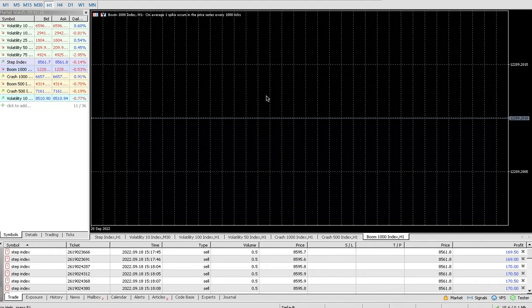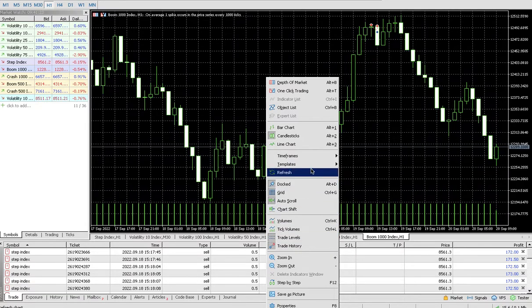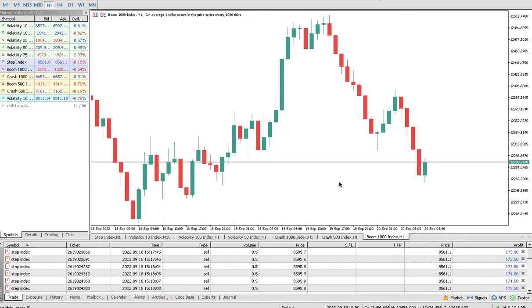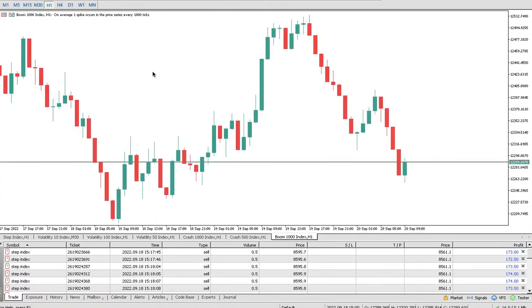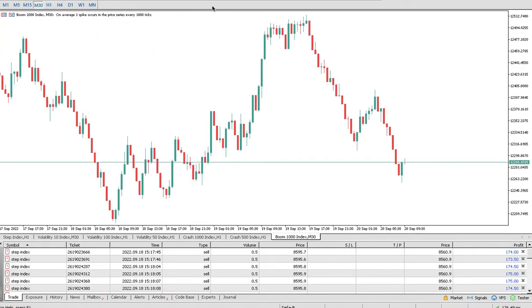Chat window, so I'm going to bring in my template. Just follow me closely. Okay, this is it. Boom 1000 yesterday, I took a sell trade following this method. How did I see this trade? Are you seeing this? Let us go to 30 minutes. That was where I got the entry from.